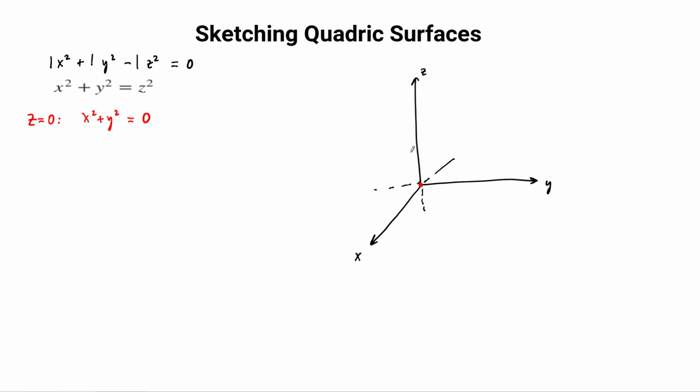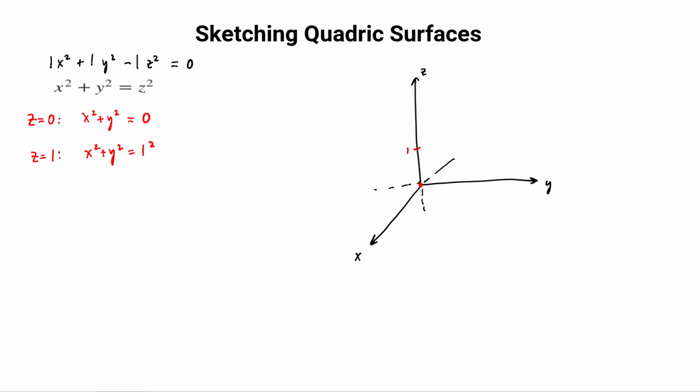So what we might want to do next is take a couple of slices that are parallel to this. What do I mean by that? Maybe we take a slice where z is at a height of 1. If we cut parallel to the floor, parallel to the xy plane, through our surface, what kind of shape do we see? When z is equal to 1, we plug back into our equation. Now we have x squared plus y squared equals 1 squared. This is, of course, a unit circle, the equation of a circle.